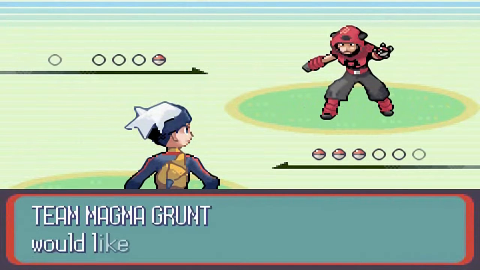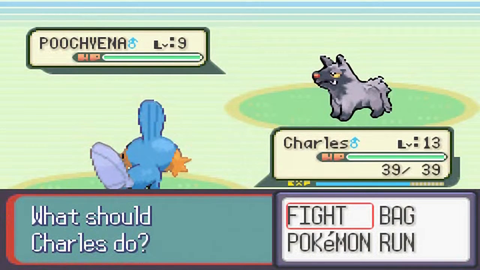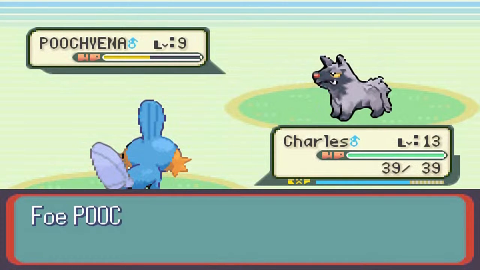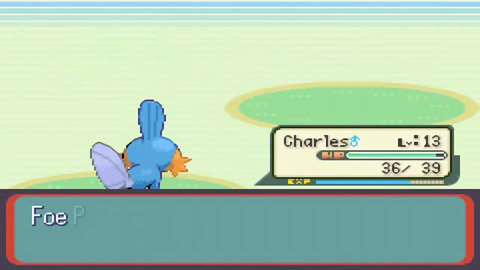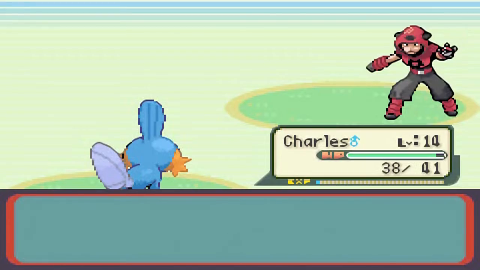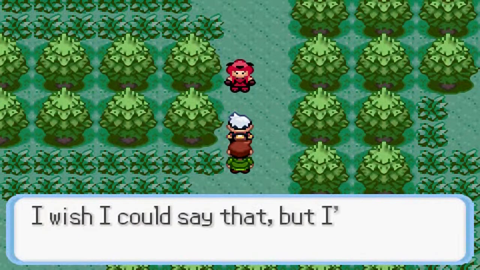Alright. So one unique thing about Ruby and Sapphire: in Ruby version, you'll be fighting Team Magma, and in Pokemon Sapphire, you'll fight a different team instead. It is called Team Aqua. In Sapphire you're gonna be fighting a Team Aqua Grunt instead of a Team Magma Grunt. In Emerald version you will be fighting a Team Aqua Grunt in this area as well. In Emerald you do encounter both Team Magma and Aqua, but unfortunately, since I am playing through Ruby version, you will not see any action from Team Aqua at all. So sorry.